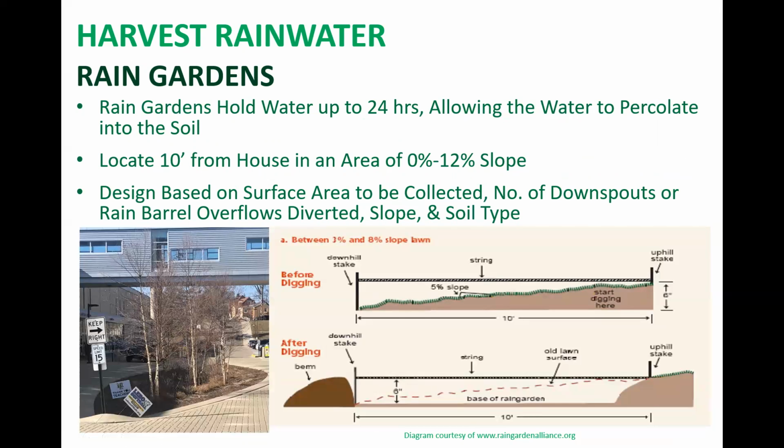Rain gardens. Rain gardens create additional backyard habitat for native plants, insects, and animal species, while at the same time capturing and filtering runoff. Rain gardens are designed as a depression that collects rainfall and runoff, giving it time to percolate into the ground instead of overwhelming our waterways. Planting native plants in this depression reduces chance of erosion and helps with water absorption. You can connect the overflow from a rain barrel to your rain garden or run a pipe from a downspout.